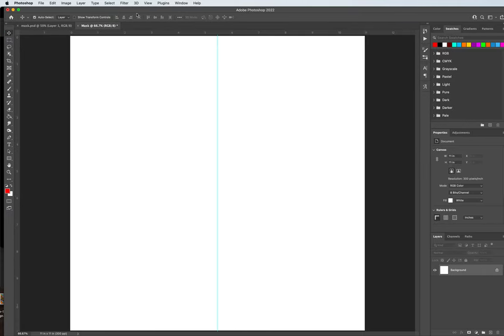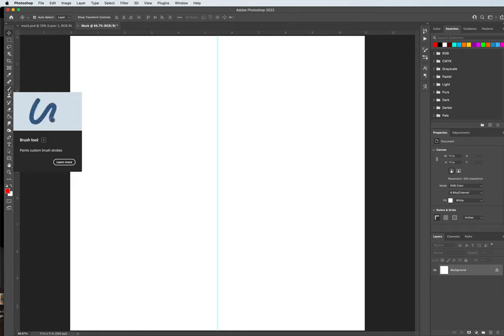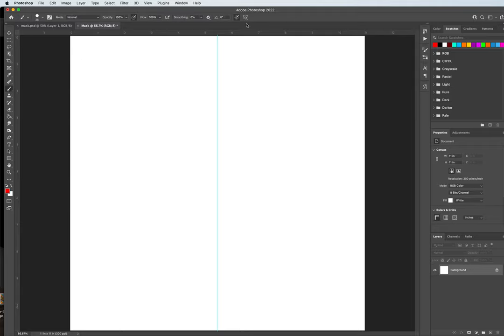Now with that guideline set, I'm going to look to get my Symmetry Tool. With the Symmetry Tool, it is limited to using the paintbrush in Adobe Photoshop. So understand that you will not be able to select the symmetry without selecting on the paintbrush first. So I'm going to go over to left side navigation and choose out the brush icon. You can see as it shows an example of the tool being used. I'm going to select that tool.